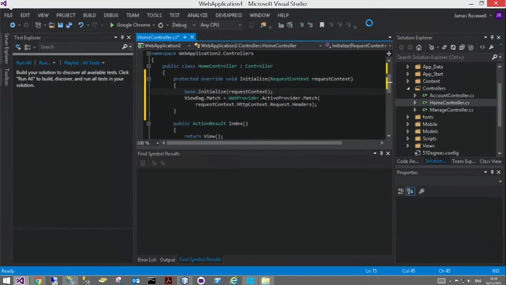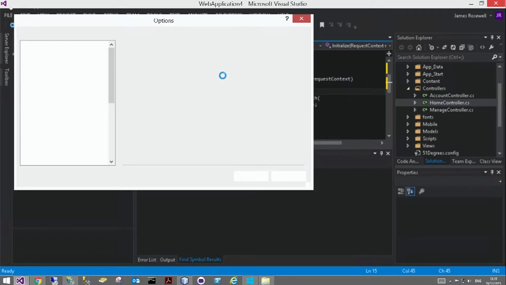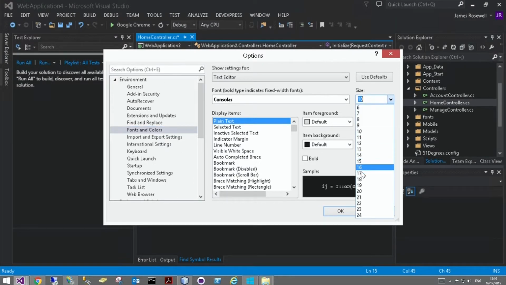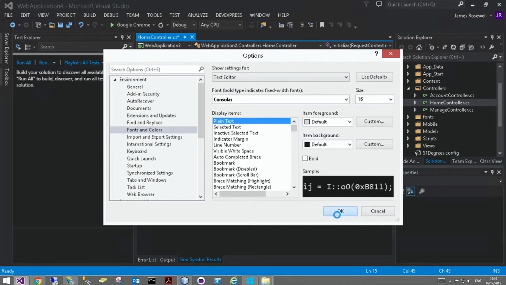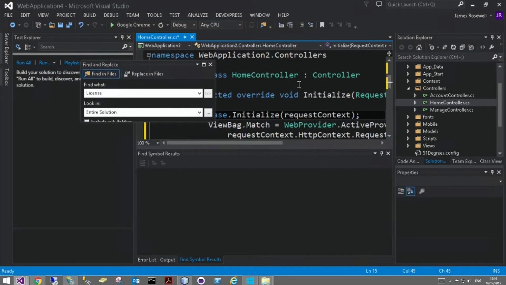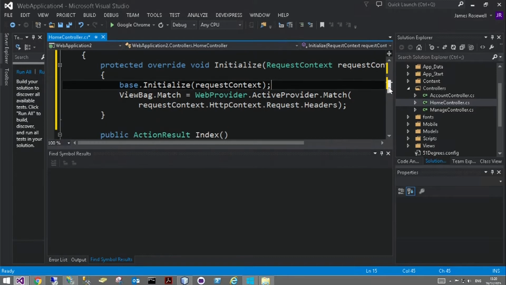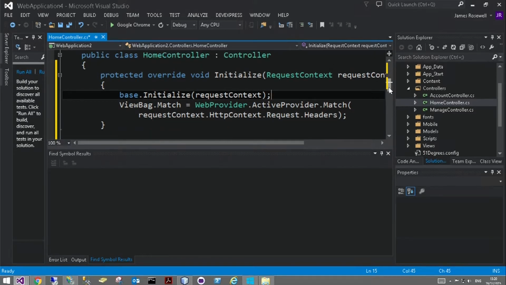Not on the fastest machine. So it was the greatest feature. If you just take it from 10 to say 16, it will be a little bit big, but this is weirdly the video. There we go. You might have to adjust your windows a little bit, but I find it works better on videos to be that sort of size. That's one of the best features in Visual Studio, that little box. You never need to look across a menu ever again, just type the word roughly, and you find it there rather than having to dig through. That's fantastic. It's probably only me that's learned that. Every one of our viewers has seen that before.